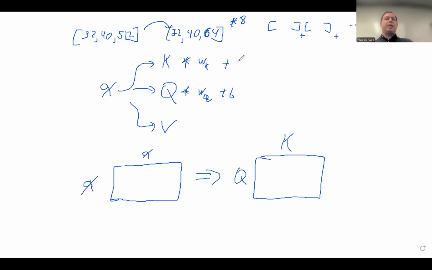And as I said, you just add this bias term at the end. That is also a set of learnable parameters. So that's the attention mechanism. But at the end of the day, if this has 40 tokens, then it's 40 tokens just transformed a little bit more. That KQ matrix after that multiplication should be 40 by 40, and that's how you know. These are the shadows, if you will, that allow you to tell if the operation has been done correctly. All right, so let's now go back to the code and take a look at it.